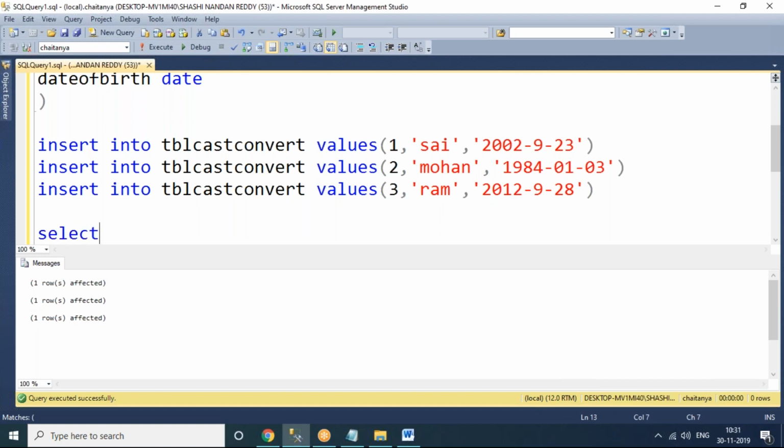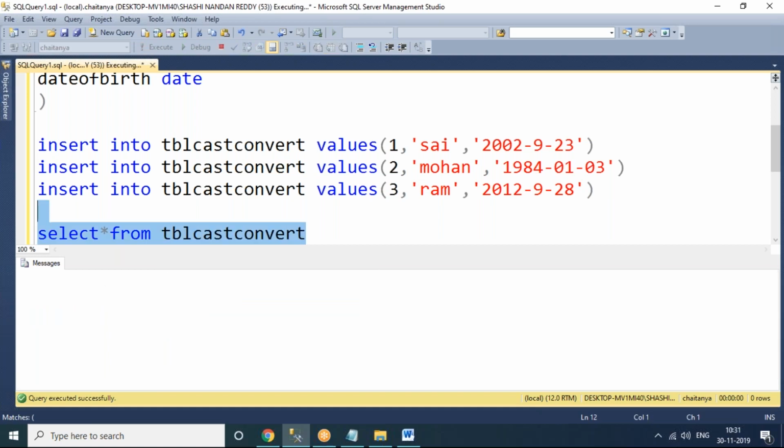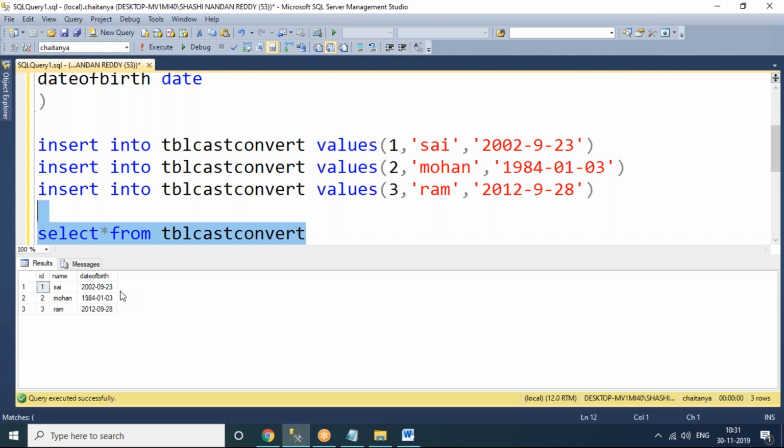Now let's see the records. Select star from tbl cast convert. Let's run this. We have this table structure. One record, two records, three records, and date of birth clearly I mentioned.